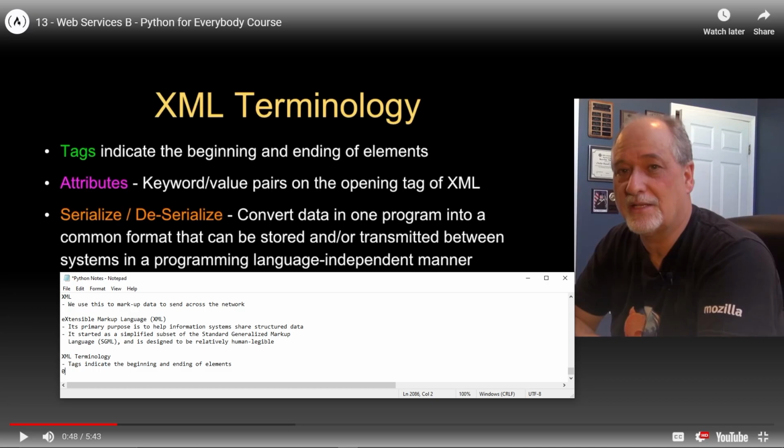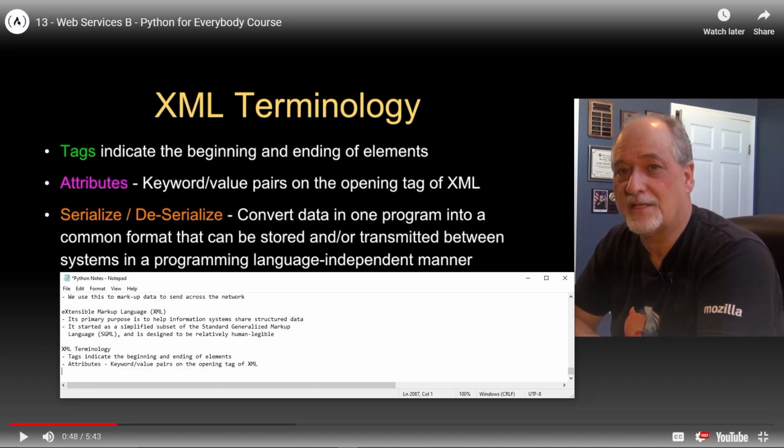Okay. So attributes: keyword-value pairs on the opening tag of XML. All right, so it's just like attributes with HTML.